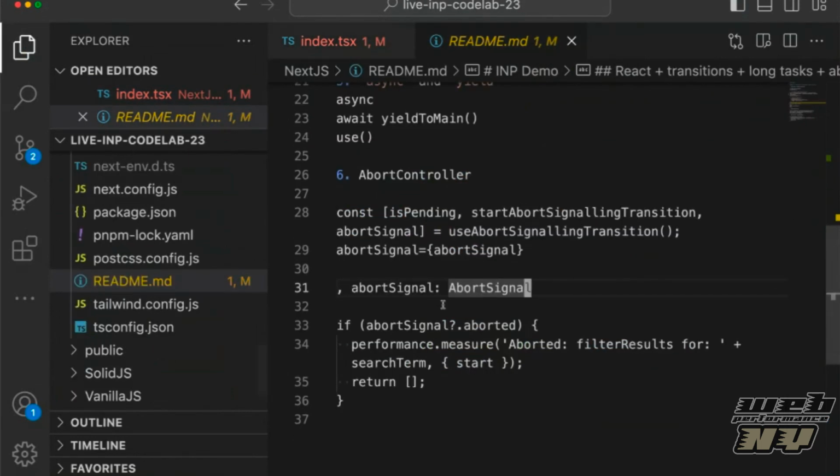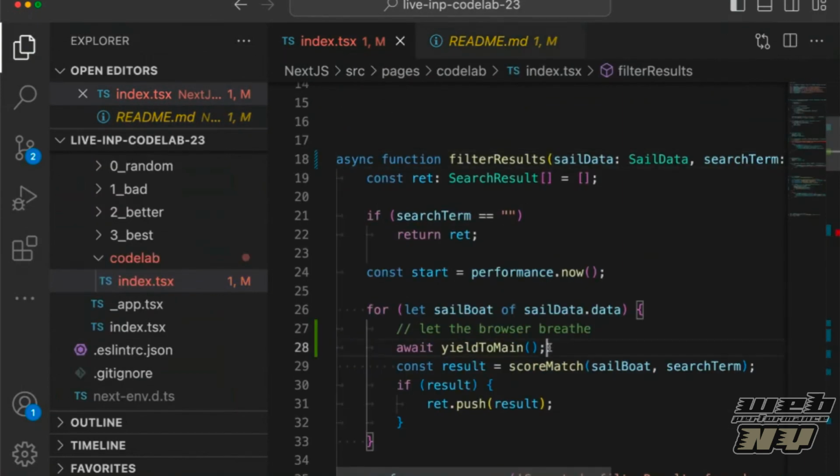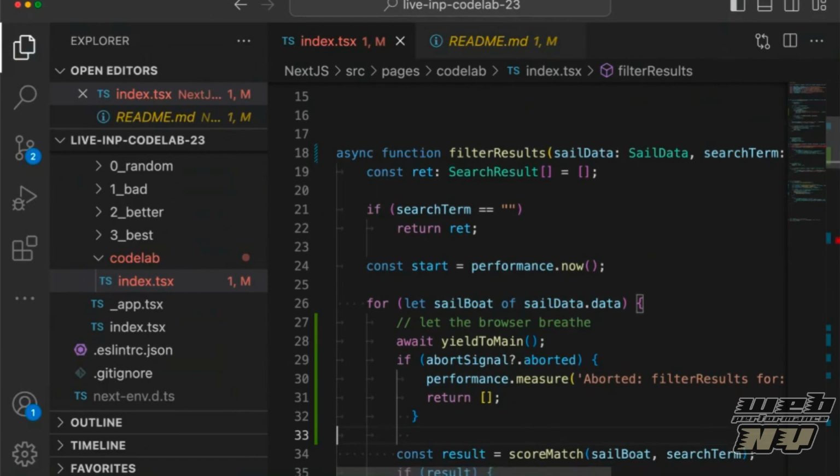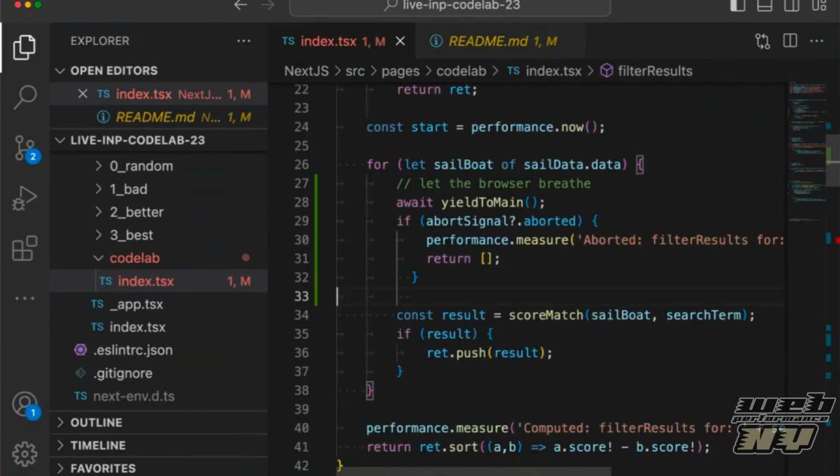So this is what you get. After you yield, you get to ask the question, was my abort signal aborted? That signal comes from my main component that's already in the middle of a transition. Any new transition signals the previous one. And I love that this happens automatically. All your code can basically get a signal and then automatically decide to clean up.